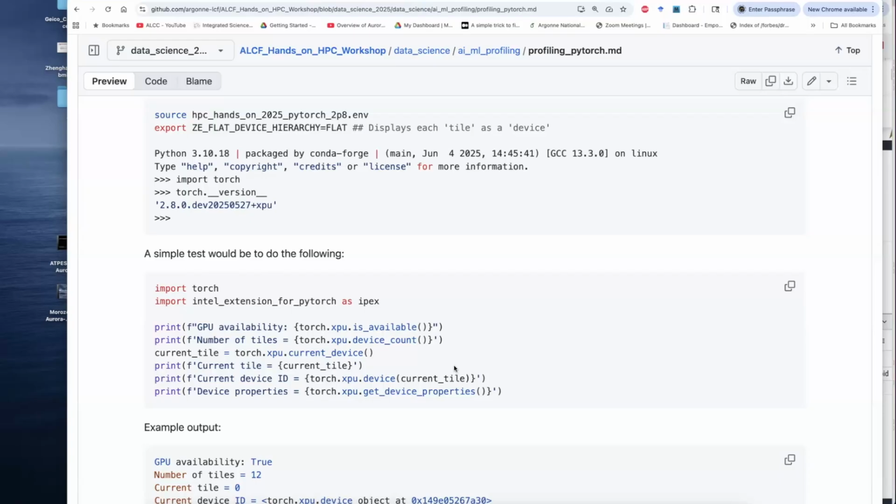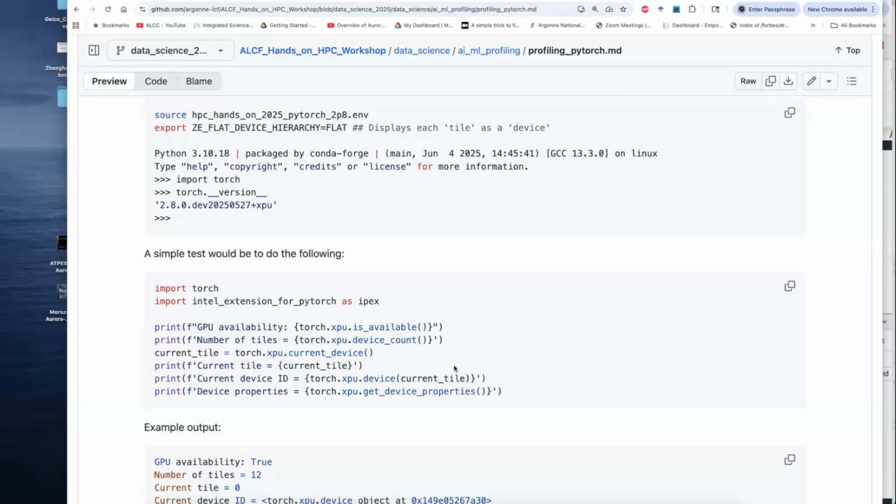Let's see. This repository is a little bit fat. We should trim and see how it goes. Oh, disable that key. git branch -v.